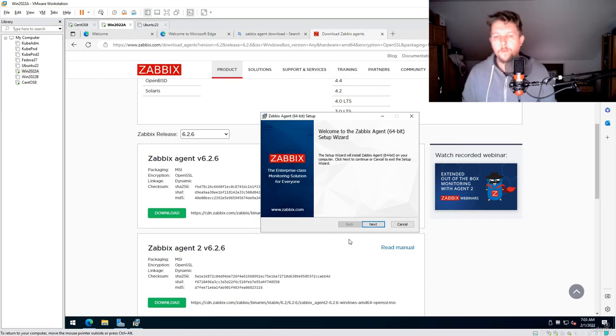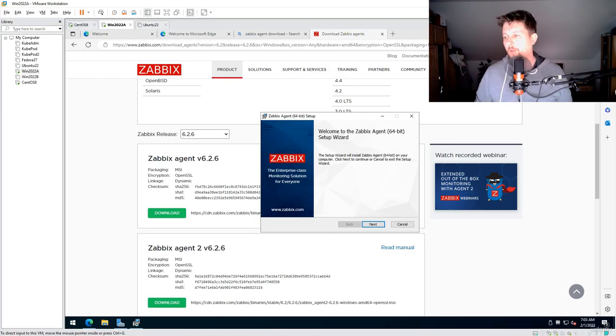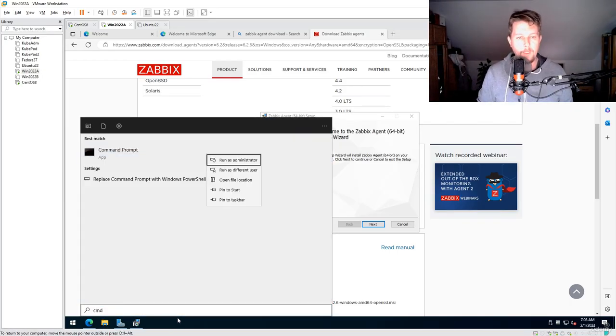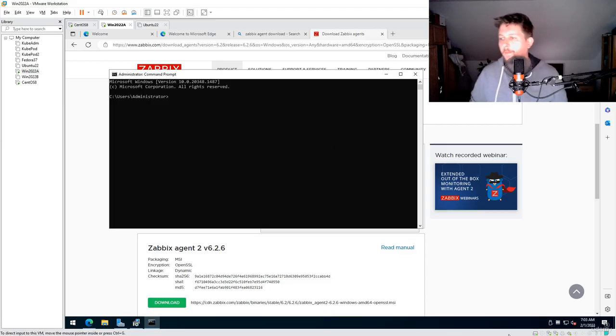So now we would like to install the agent, but before we install it, we open up a CMD as administrator. And what we have to do is to either disable the firewall on Windows, or we will have to use the netsh command to allow different communication.